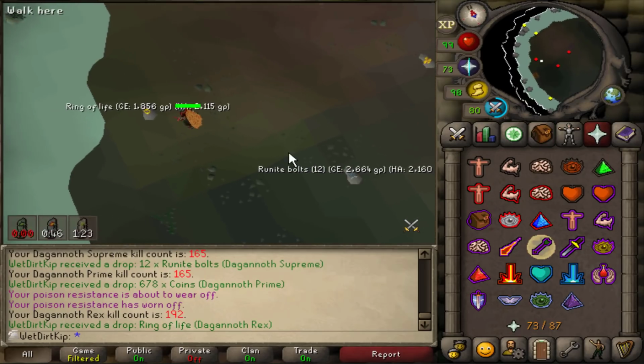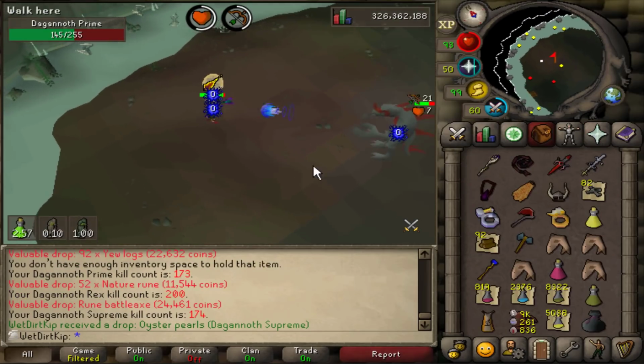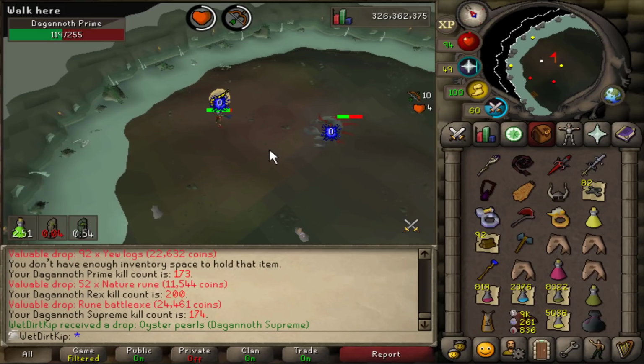Oh my god, Ring of Life, bro, that could have been the Dragon Warhammer. Hey, there's 200 KC at Rex. I also noticed there's definitely quite a bit more overlap between all the spawns of the Dagannoths, which makes it pretty annoying.